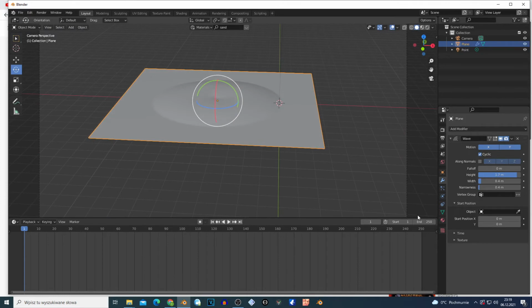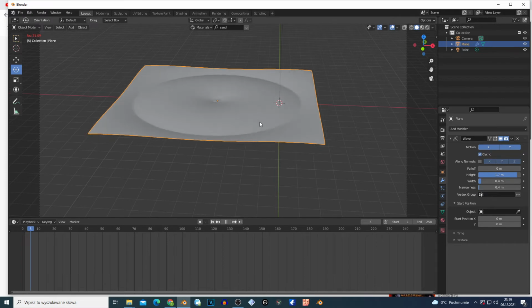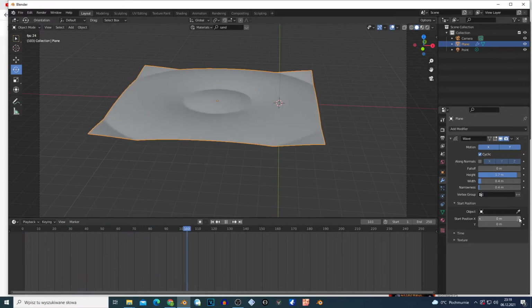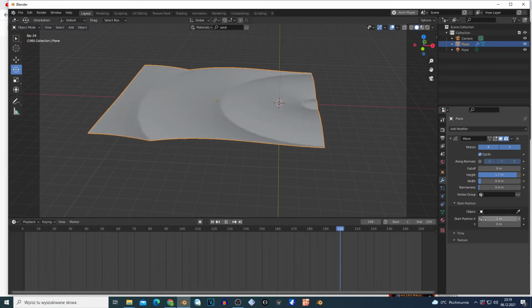Basically, you have the starting point, and you have the center of the object, or whatever, and you can just play around. If I move this right here on the X, I can move basically the starting point of the waves. It's starting right here. So I'm just moving this around, as you can see, and creating some stuff.